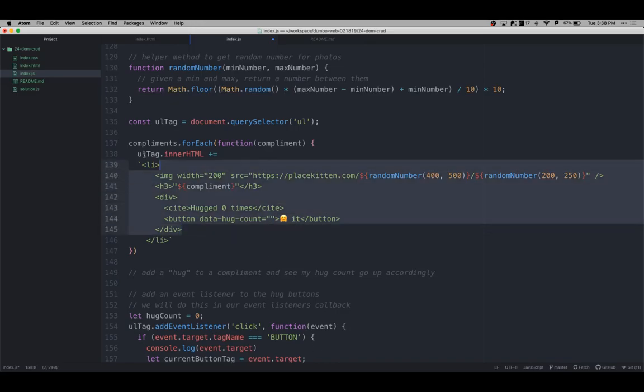Yeah, so when we create a new element, how many hugs do we start out with? Zero, right here, hug 0 times. So I'm going to show you a cool attribute you can tie information to HTML with.